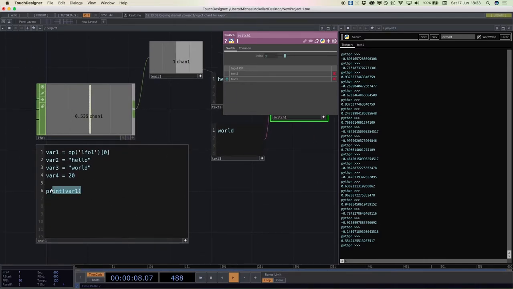So in here, I'm going to make what we call an if-else statement. So if something happens, and the inclusion of a hashtag or a hash means simply comment, and the compiler will ignore it completely. So if is a valid piece of code, anything this side of it is no longer. So if my variable 1 is greater or equal to 0, colon, do something. And inside the if statement, I'm going to indent it or tab it in to denote to the program that we're inside a function.